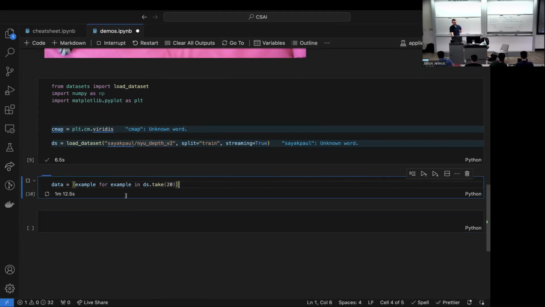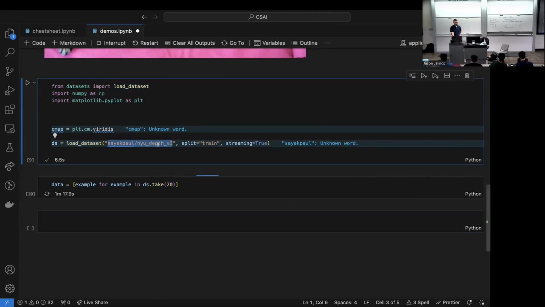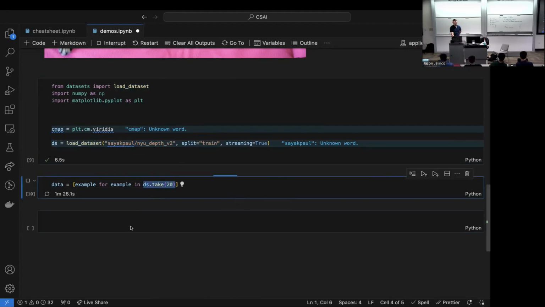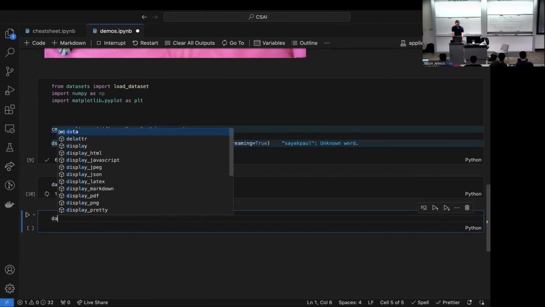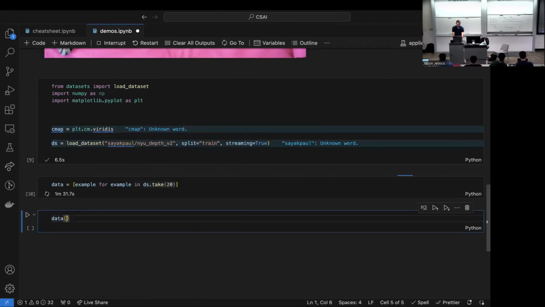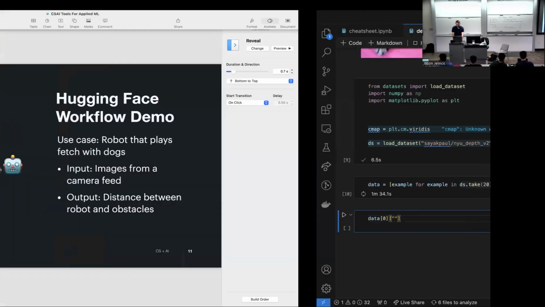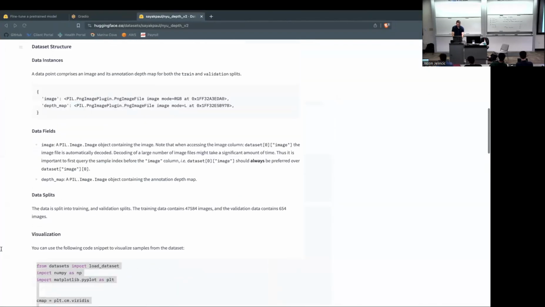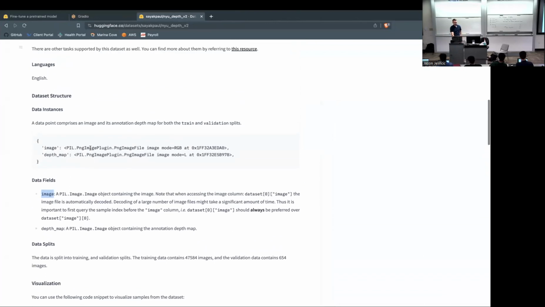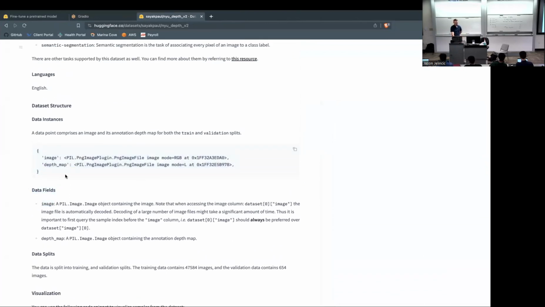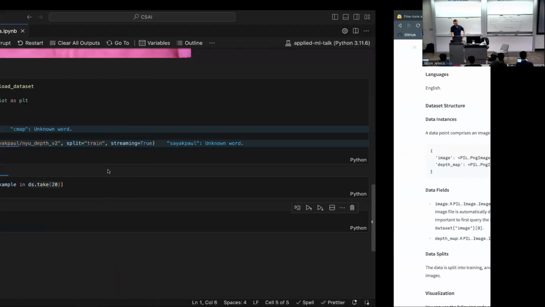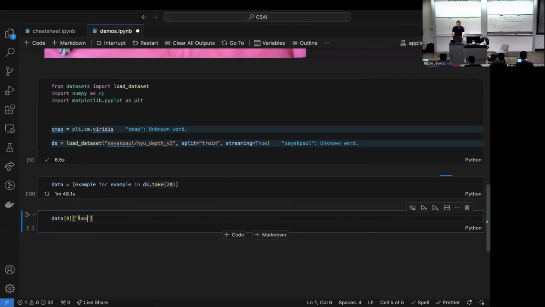All right, we might come back to this in a minute, but the basic idea that I want to communicate is that you can supply any data set here that you find in Hugging Face, load the data set, and then you could access it through any iteration that you usually would. The way you would actually access this data, let's say we took the first element of the data. If you look at the data set card, it actually gives you the shape that we're expecting. So we're expecting an image and a depth map here in a dictionary. So you could just index in with image or depth map.